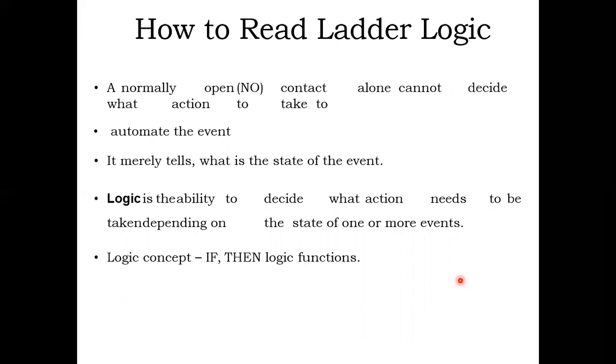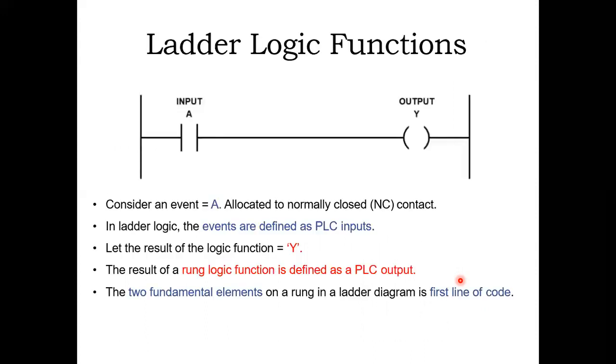Logic is the ability to decide what action needs to be taken depending on the state of one or more events. So the logic concept is: if, then, logic functions. So ladder logic functions: consider an event A allocated to a normally closed contact. In ladder logic, the events are defined as PLC inputs. So let the result of the logical function be equal to Y. The result of the rung logic function is defined as the PLC output.